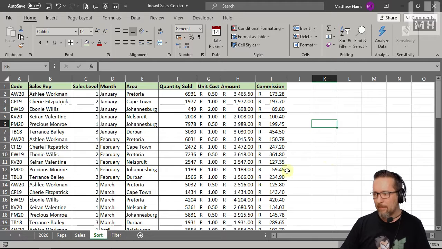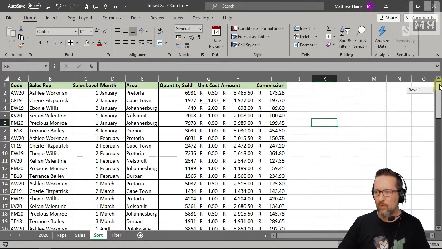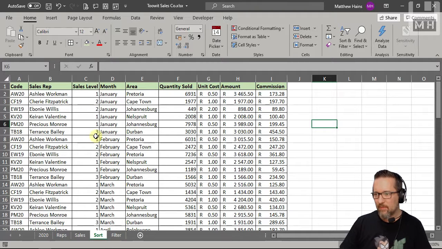I have a worksheet here and I've got sales reps, all with different sales levels and experience, and a month of the year and an area and what they sold. So let's just imagine they're selling donuts. I'm on donuts now. These are however many donuts they sold at their stores in that time, and how much each donut cost and how much money they made and all the commission that they made and all that.